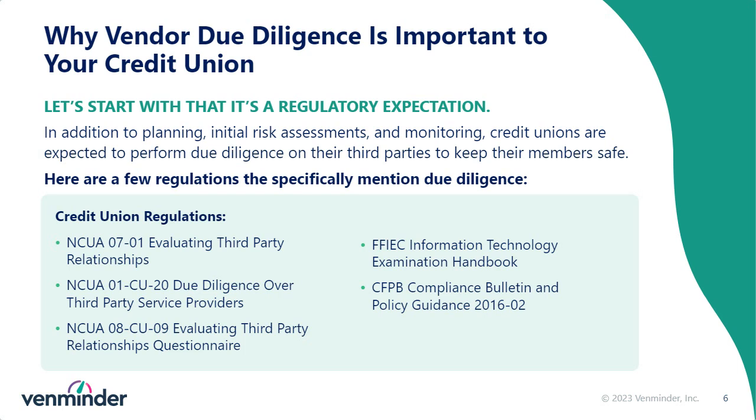The NCUA's supervisory letter on evaluating third-party relationships has several mentions of due diligence and includes different things that credit unions should consider during this process. Things like doing a background check with references, reviewing the vendor's financial condition, and understanding the third party's processes and business model. A separate letter from the NCUA covers due diligence reviews in a little more detail and lists a few minimum procedures that a credit union should follow, such as monitoring the performance of the program, reporting noncompliance to senior officials, and working with a legal team to review vendor contracts.